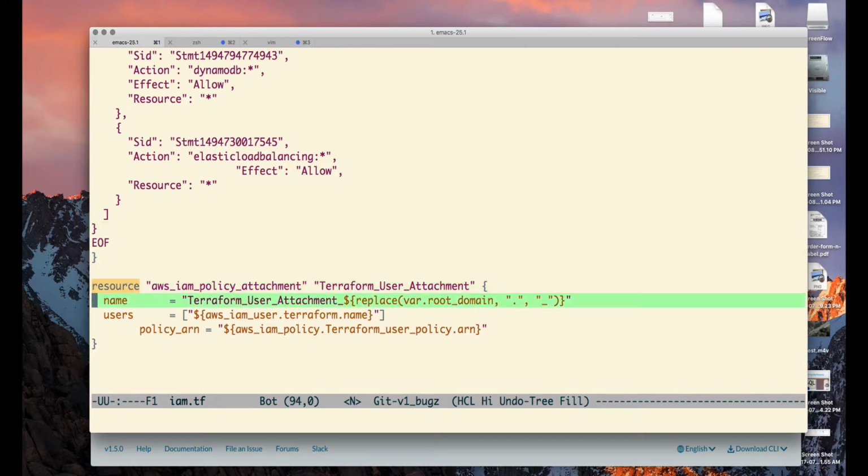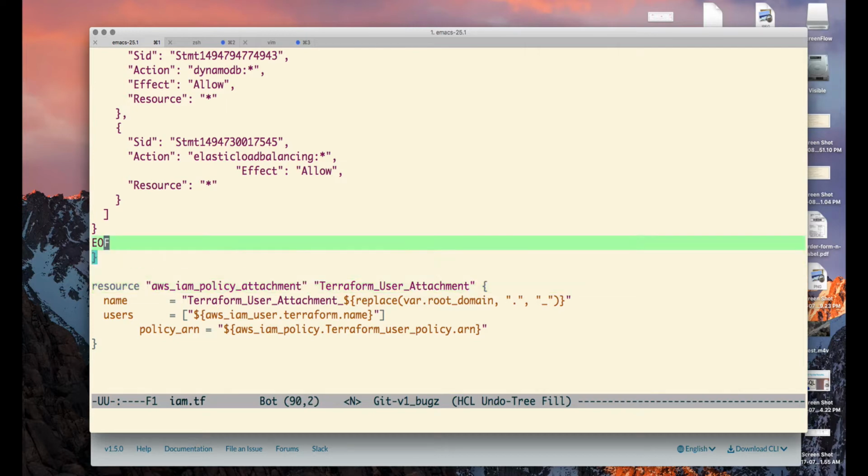And then finally here at the bottom, we are attaching the policy to the user. If you just imagine that dependency graph in your head, you need the user before you can attach it to the policy, and you need the user before you create the API key for the user, and then you need the policy before you can attach the policy to the user. So there's a somewhat complex graph, and if you're writing imperative code to create these things, chances are you're going to get it wrong at least your first time. And the resolution of those dependencies I found is really, really impressive from Terraform. So this is what it's like to create AWS stuff.